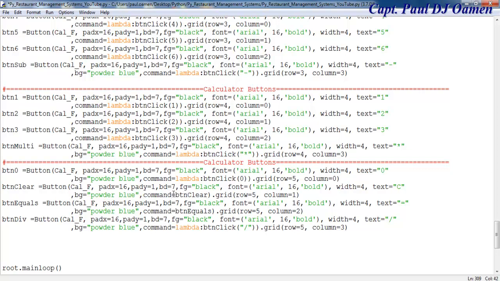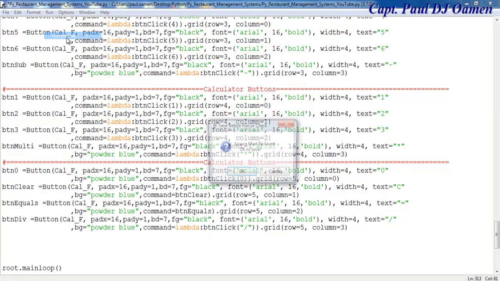That's command equals clear, and equals is also command equals equals, right? And the same thing applies to the division. In that case, we're using command equals lambda column button click divide. So that is that for the calculator.